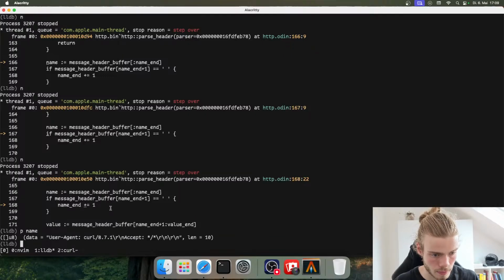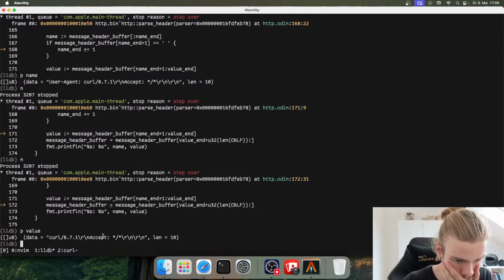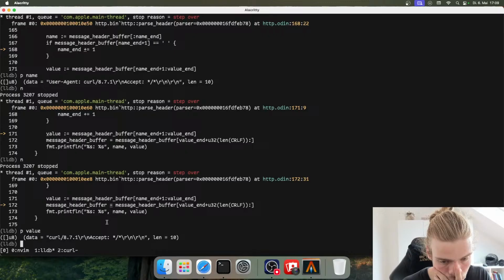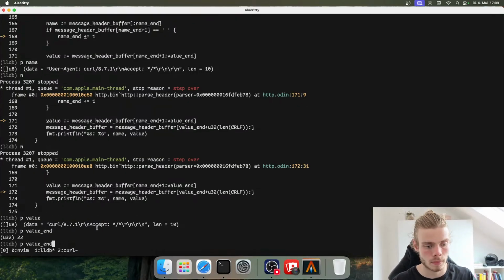Print the name, user agent, print the value, curl, print value end, print message header buffer, value dot data value end.